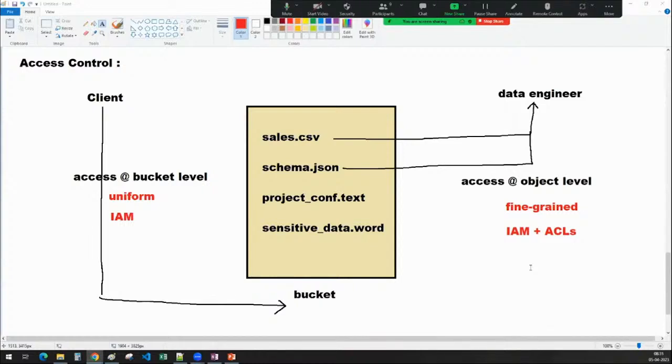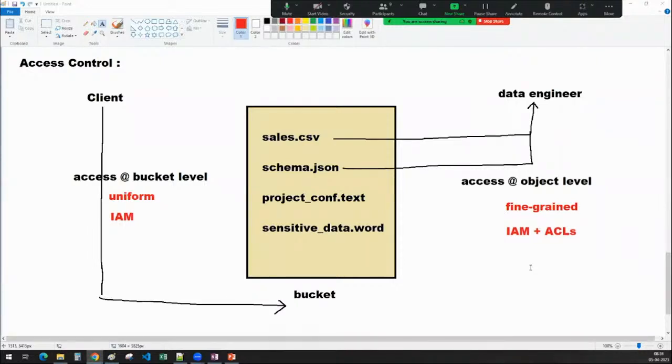If you're providing any access, will it go for approval, uniform access or fine-grained? Sir, I have one more doubt. One minute, guys. When you apply a particular access control to a uniform bucket, you can only do that when you are an admin or when you are an owner of that project. Sir, I'm a data engineer, I want to provide access to one more person.